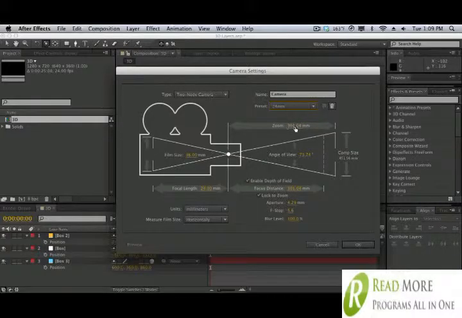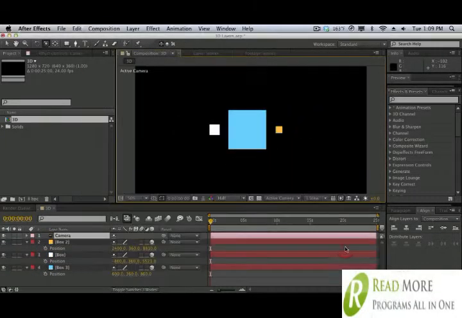You have your zoom parameters here, which is not very important because we can always change it a little bit later. And then you also have depth of field, which pretty much allows you to add that nice bokeh effect or nice blur when things are far away or very, very close to the camera. You'll see in a second. I'm going to uncheck it for now. And then we can hit OK. And that's just going to create a camera for us, and usually nothing really changes unless you pick a really wide angle lens and such like that.